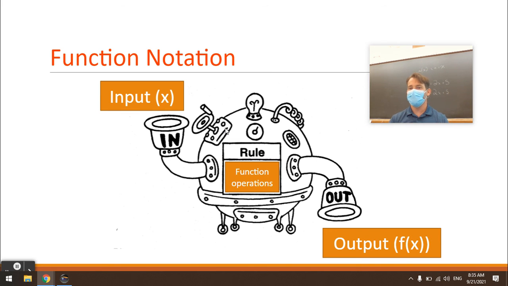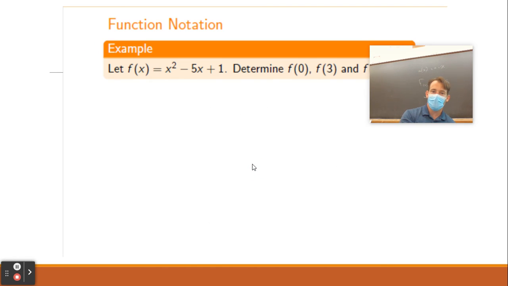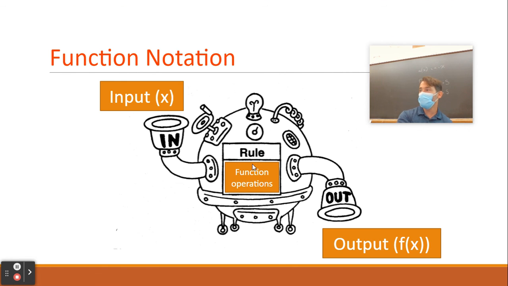I like to think of them as vending machines. Whatever input I put in, it goes into the machine. The function does stuff to it, and then it outputs the value of the function at that x. Okay? So if I input $1.25 into the vending machine and push H3, the vending machine does some calculations and determines that I want to eat chips. And its output is chips. Okay? It's not going to be a Kit Kat.